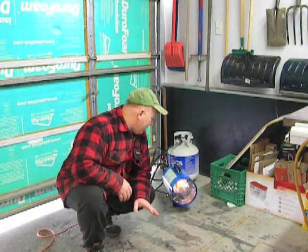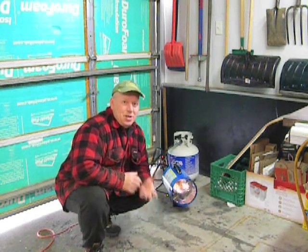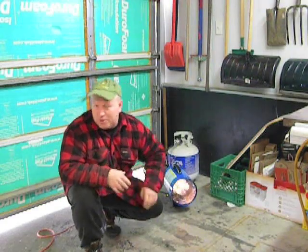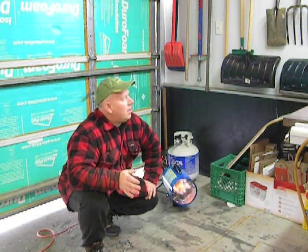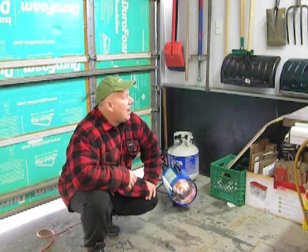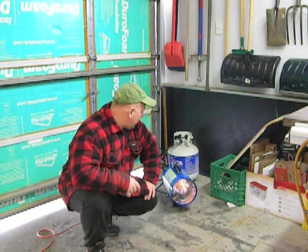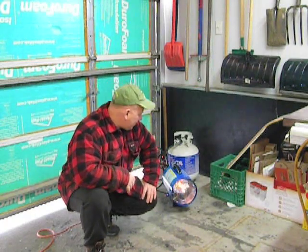You learn the downfalls pretty quick — it's pretty noisy, and that kind of sucks. It heats up your garage super quick, but then it kind of sucks the oxygen out of the air and leaves you feeling a little lightheaded. Obviously you're supposed to leave a bit of an air gap so some air can get in, but it's surprising how much air you'll want in here. Right now I'm fighting to keep it around 15 degrees Celsius with the garage door open a few inches, and that seems to be a good balance. Also, you cannot adjust how much flame comes out of this — this one is on or off.